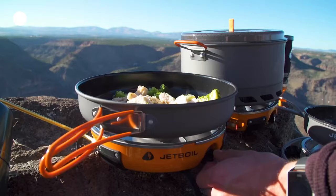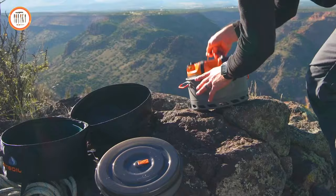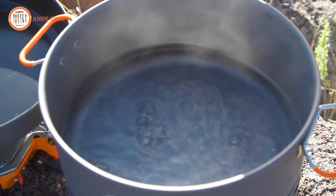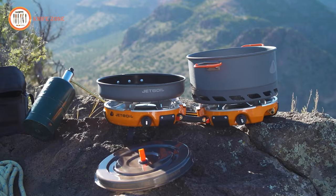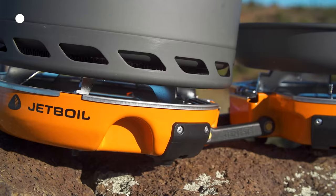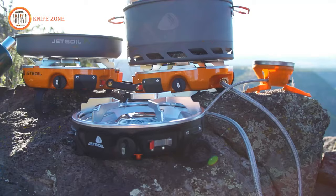If you're in search of a reliable and high-performance camping stove, the Jetboil Genesis Base Camp Stove is worth considering. Its compact and lightweight design makes it easy to pack and transport, ideal for outdoor adventures. Boasting impressive heating power, this stove can quickly boil water with its dual-burner system. It includes accessories like a windscreen and a regulator, aiding in professional cooking even in challenging conditions. The Genesis Base Camp Stove features intuitive controls for adjusting heat to your preference — an excellent choice, priced at $279.